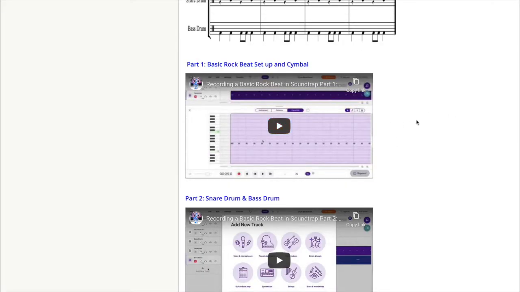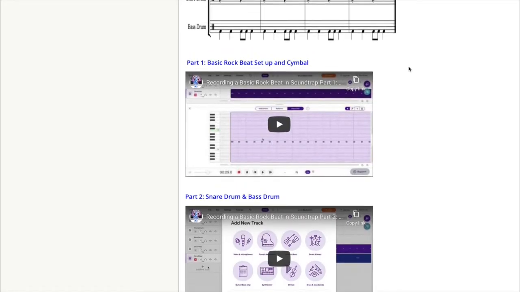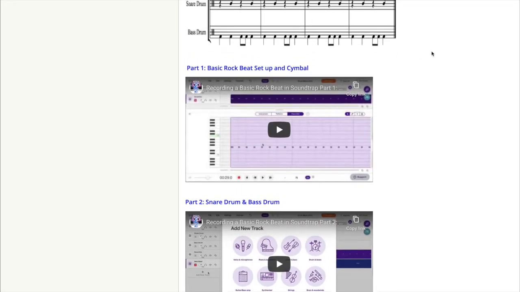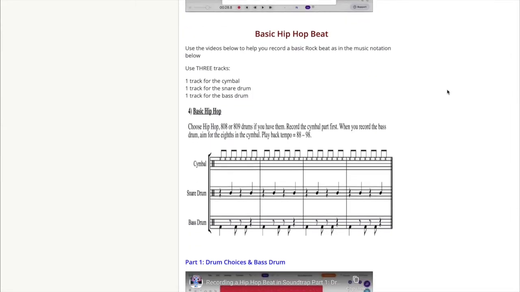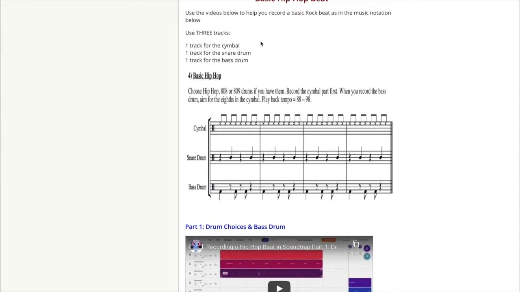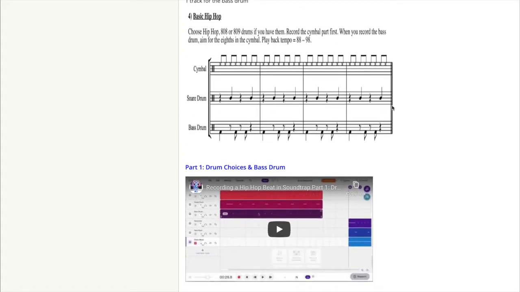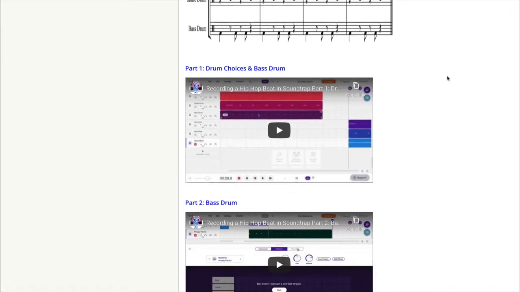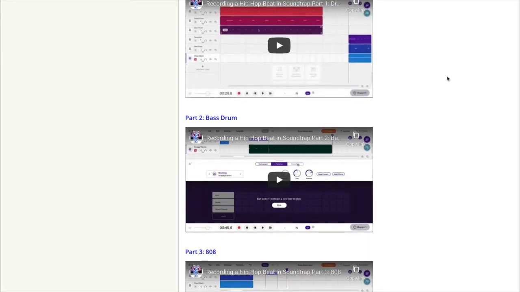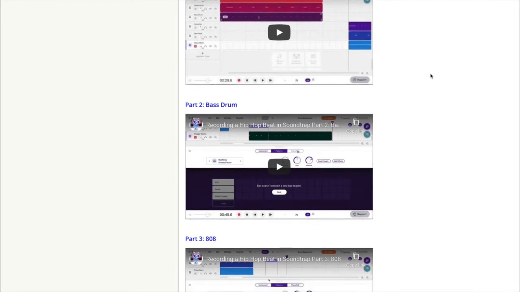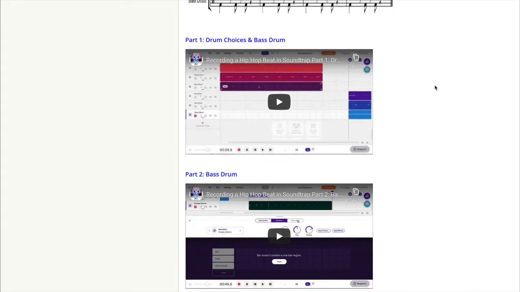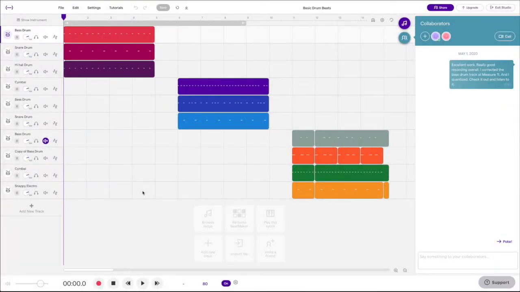So every single one of these shows them how to record each one of these rhythmic figures and how to do it in Soundtrap. And of course, this is what they paid their money for, the basic hip-hop beat. So here it is in notation. It's a little squeezed in over here now, but you will have these in your Google Docs and on a PDF. All these files and all the videos are in YouTube, and you have all the links in your resources pages.